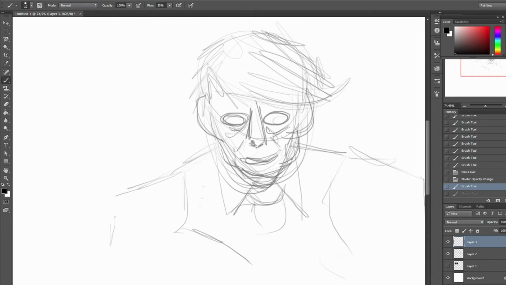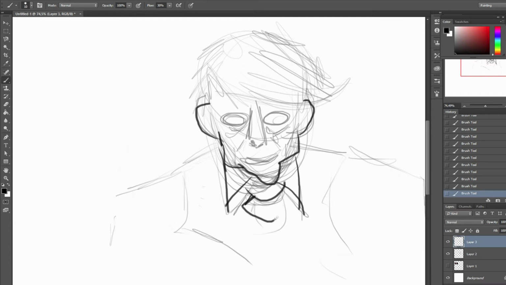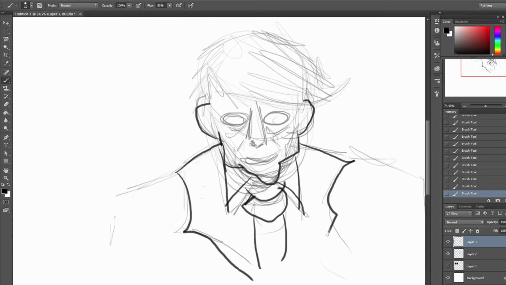We don't really need to use the reference right now anymore, so we'll get rid of that just to have a clear image. As you can see now, I'm carefully outlining the sketch, just marking every line that I need to pay attention to. So I'll start with the face outline, with the ears and the shirt and the tie, but I'll also be doing the eyes. I'll be going more detailed this time around. As you can see here, I'm doing the suit.